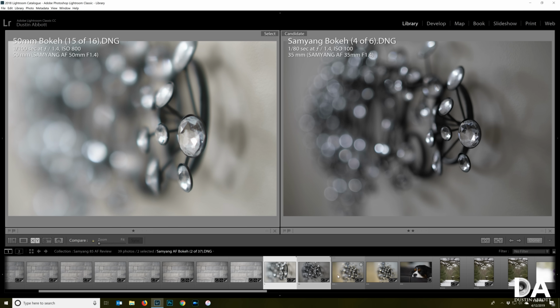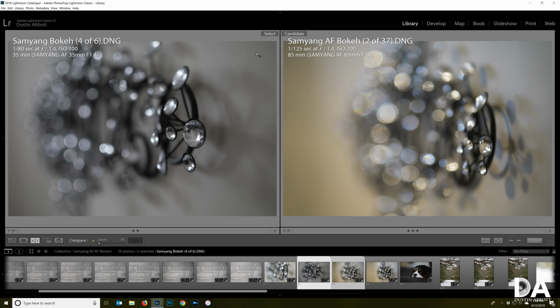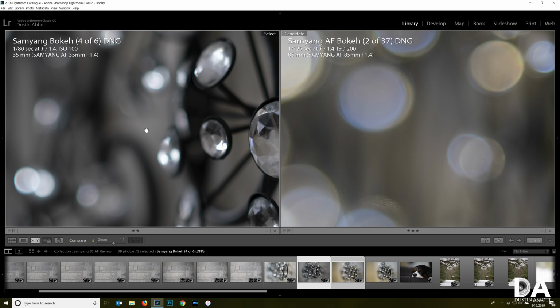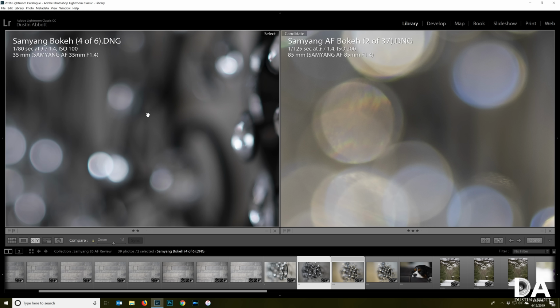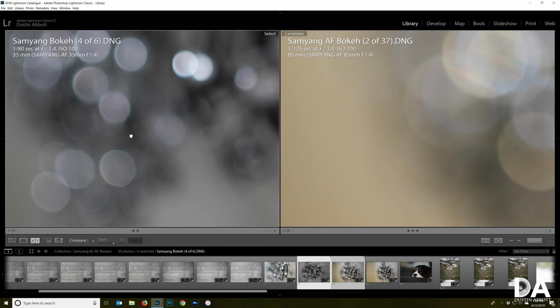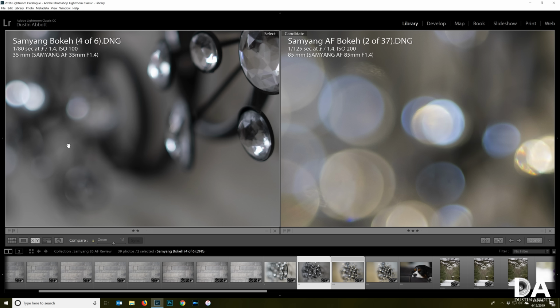We're going to see a further progression of that here. So looking now at the 85mm, as we look into the bokeh, the fringing on the bokeh is definitely better controlled, without any of that green lining here on the 85mm.